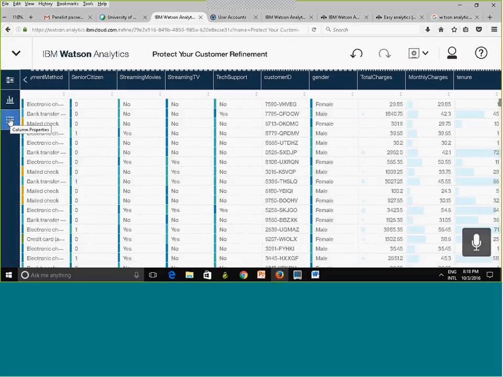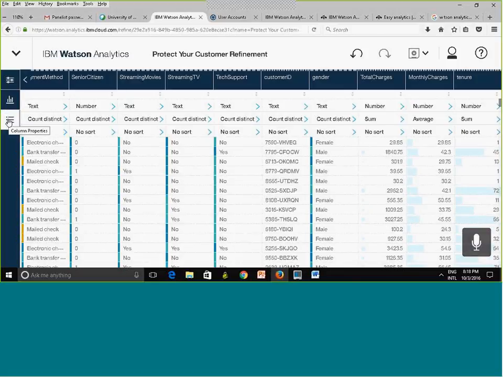So now let me click here, column properties. Before I open the properties of an individual column, I can also see some properties of all columns like this. What this means is that whenever I want to do some visualization for the total charges, it's going to do the sum. It will make more sense when we start doing discovery.